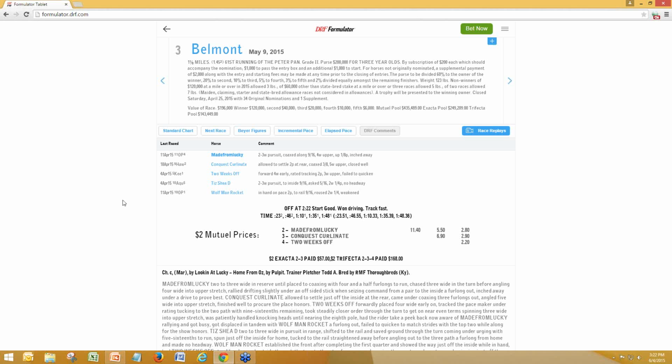then eventually you'll be able to, in the tablet version, and you can already in the flash version, make notes that then just become integrated into your PPs. So every time a horse from that day comes up, it'll say, I think this was a probable dead rail day. And as you get more information, you could change that to, this definitely was a dead rail day. You could sort of communicate with yourself and not lose great thoughts that you had maybe in the immediate aftermath of a race. I just think it's a powerful, wonderful tool, and I'm excited for the day where that and also our trainer tool get integrated into the tablet version of Formulator.